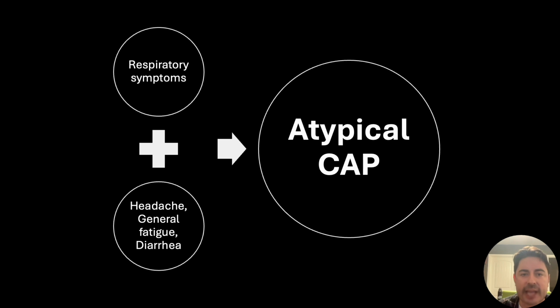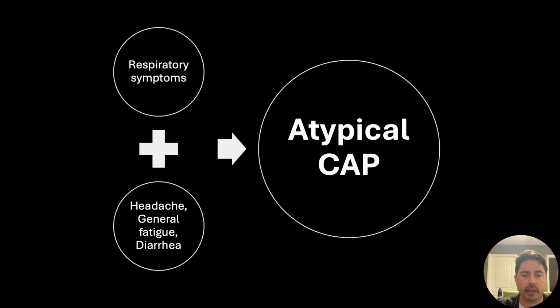Your mycoplasma is the most common cause of this atypical pneumonia, and the mycoplasma is not a bacteria, it's actually smaller than a bacteria and larger than viruses. So it escapes identification from bacterial tests. You have to have a moderate amount of sputum for you to be able to identify this actual source of pneumonia.